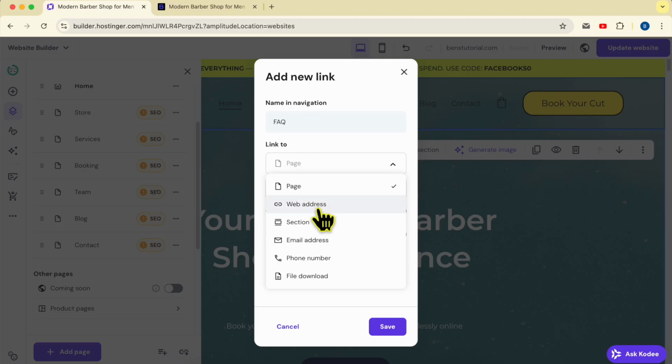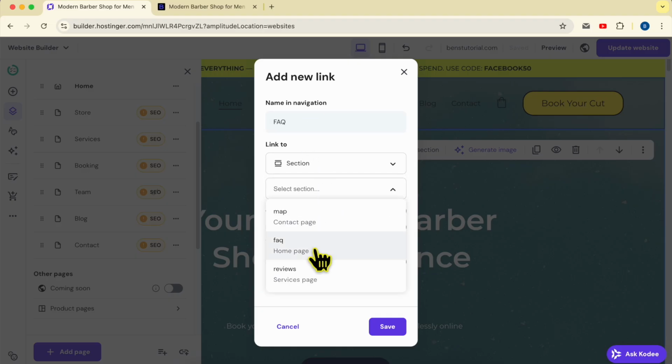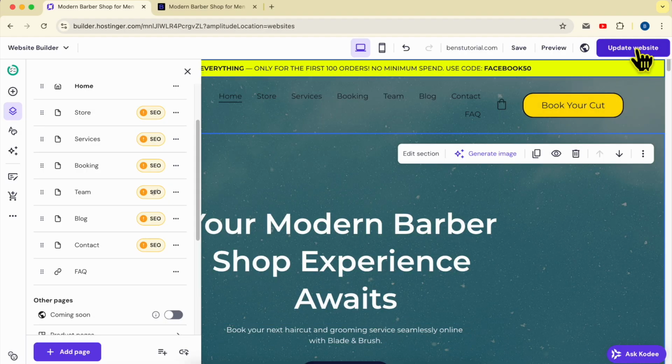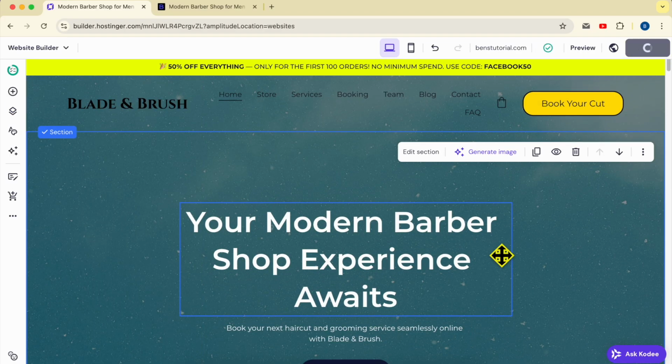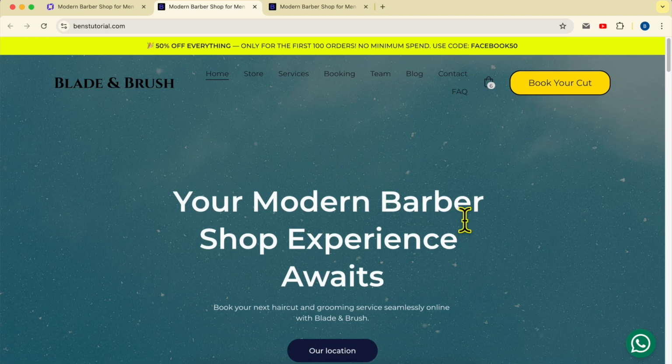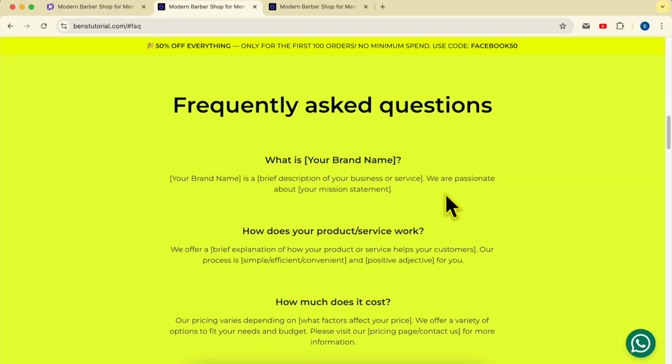Same thing, instead of a page, select section, select the correct section anchor, and hit save. Update my website. Let's view it live. And after clicking on FAQ, I was automatically scrolled there.